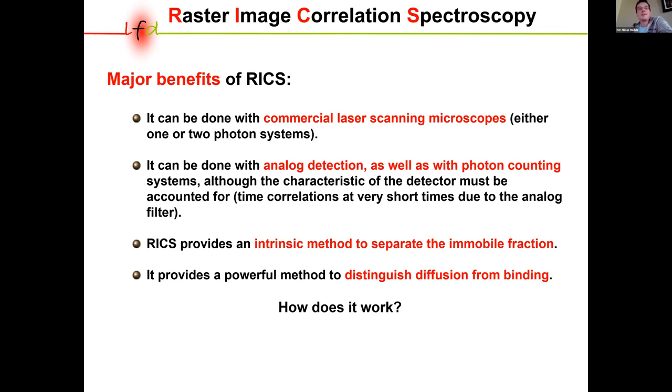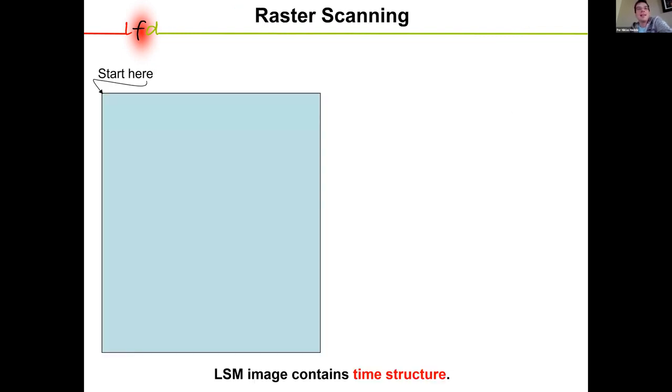So how does it work? In a laser scanning instrument, you acquire an image by focusing your laser beam into a single spot. In that spot, you excite your fluorescent molecules. And then you detect the fluorescence from that spot with a single point detector, like a photomultiplier tube or an avalanche photodiode, which are most commonly used in those instruments. In this, you just get the signal from a single spot.